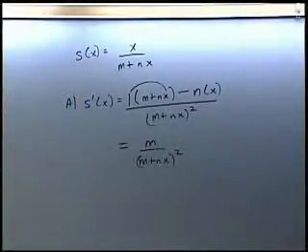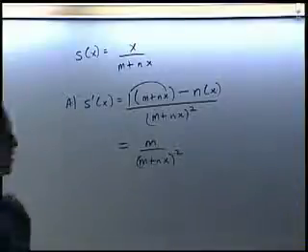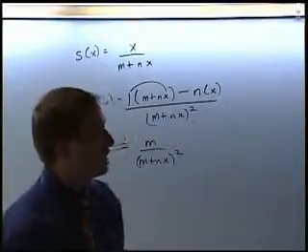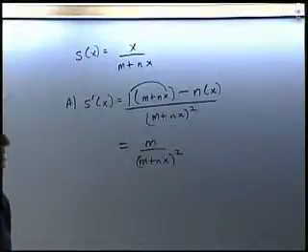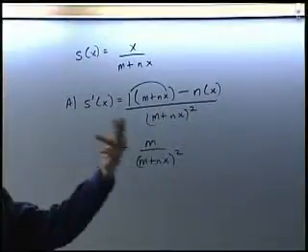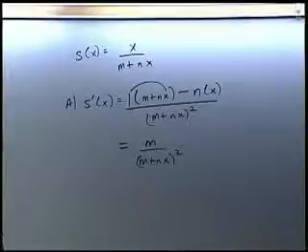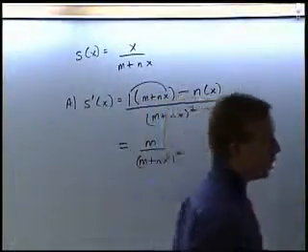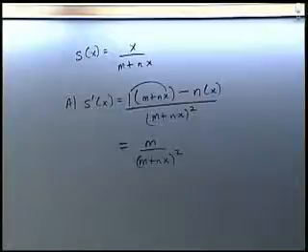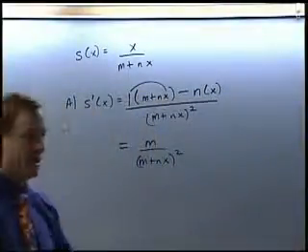Now, for part B, find the rate of contraction when the concentration of the drug is 50 milliliters, m is 10, and n is 3. Now it just becomes a matter of plugging these numbers in. Notice the question says find the rate of contraction. So we're looking for a rate of change, or we're looking for a slope. That means we are trying to find the derivative value here. But it's really simple. We just plug in the values that we need, 50, 10, and 3, and we would come up with our answer. And I can let you do that on your own.